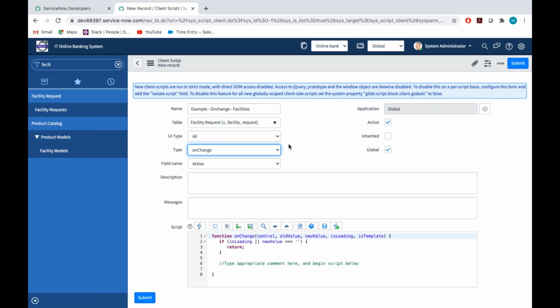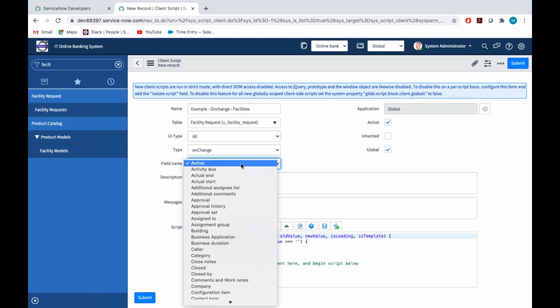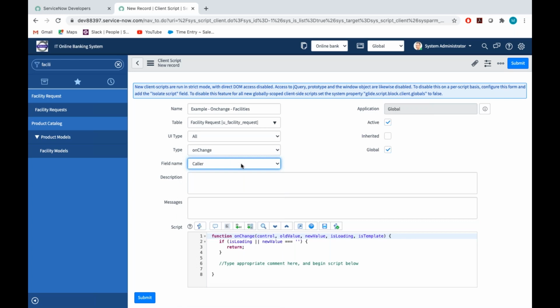When you select the onChange, we are saying when the field value changes, you need to apply the script. So whenever you select the onChange, you should select the field to which you are applying the script. When you change any value on the field called color, the script will work.